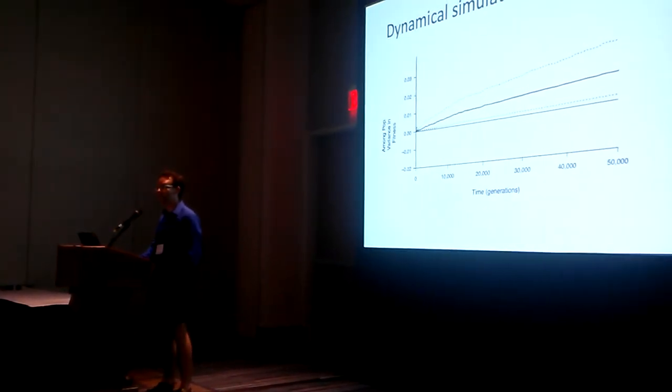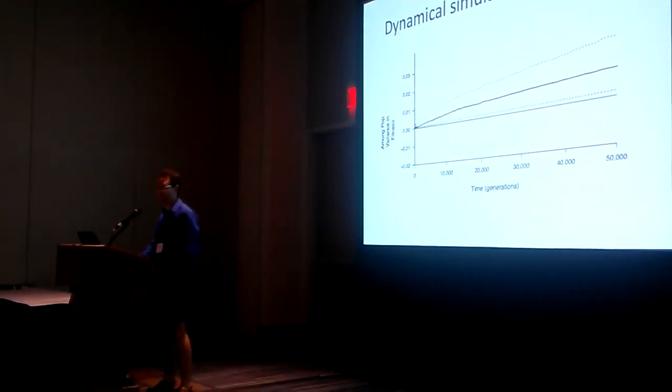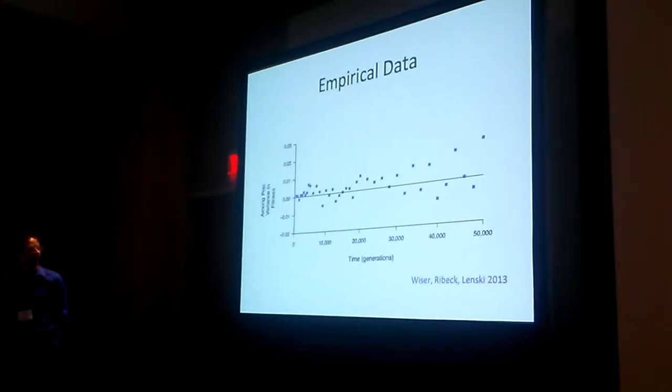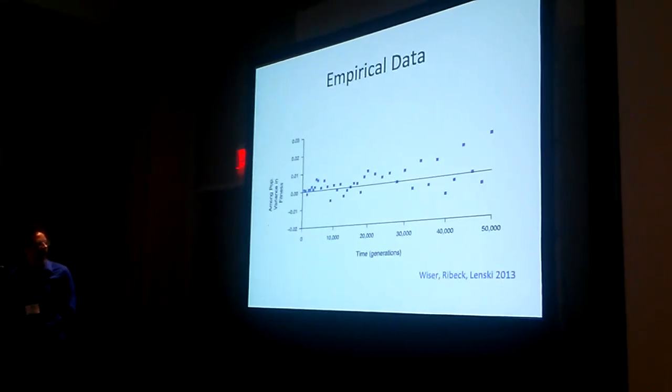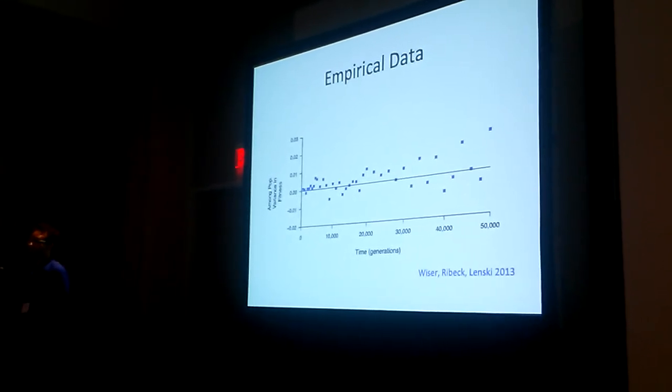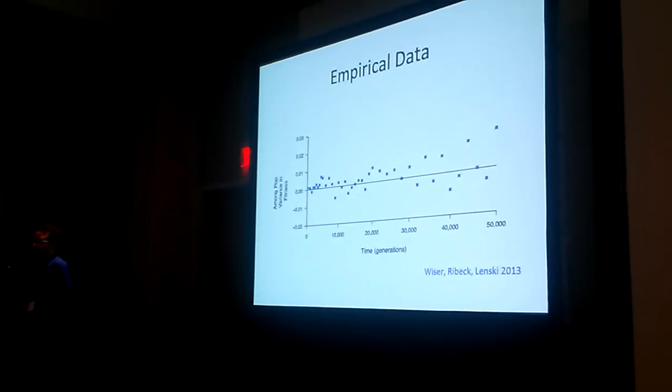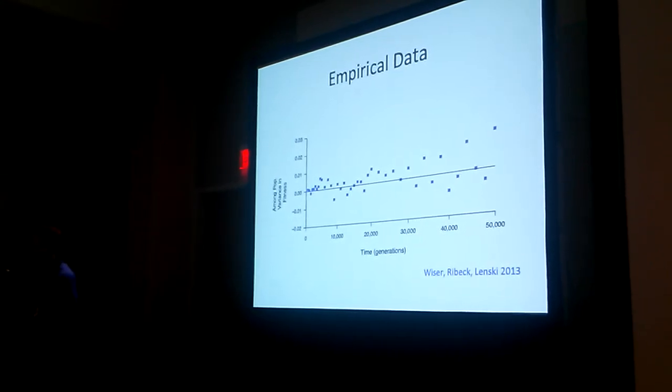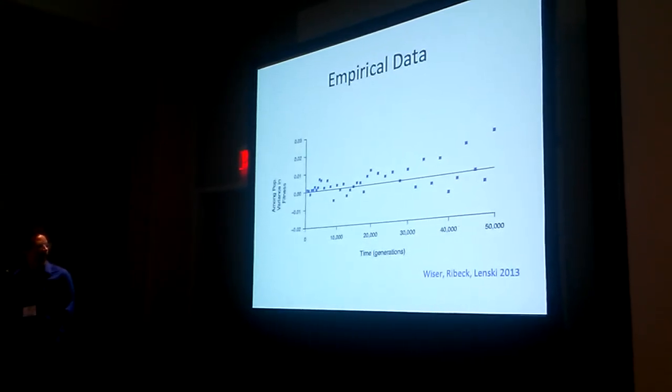Now, from the empirical data, in addition to having all of the fitness values, we can then go through and calculate what our among population variance in fitness is. This is the data from the paper back in the fall. You can see that it is a little noisier. This is empirical data as opposed to simulation data, so there's going to be measurement error, as well as the fact that we have these different populations.